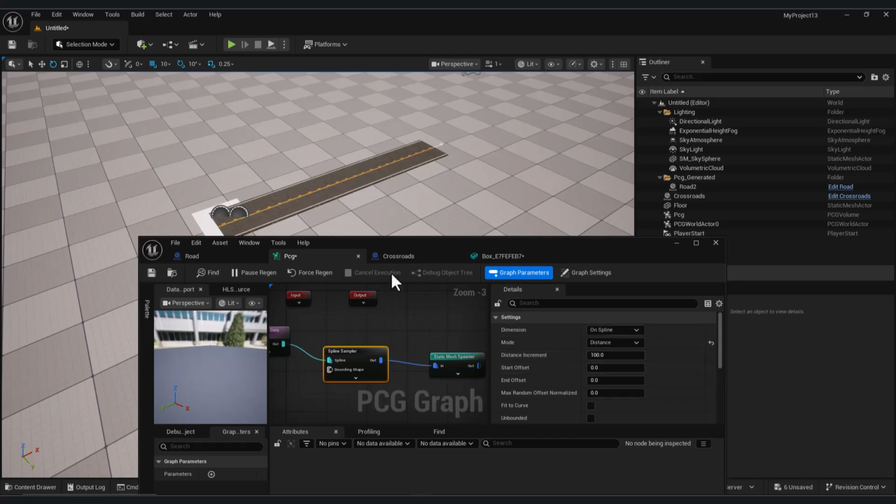Now, by adjusting the distance value in the PCG graph, you can finalize the look and spacing of the road.